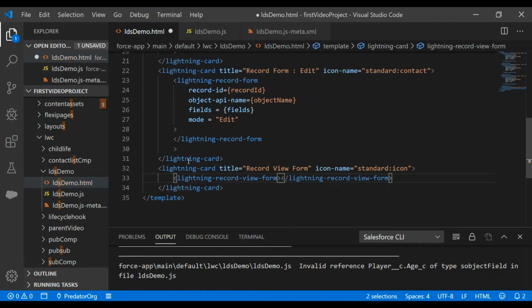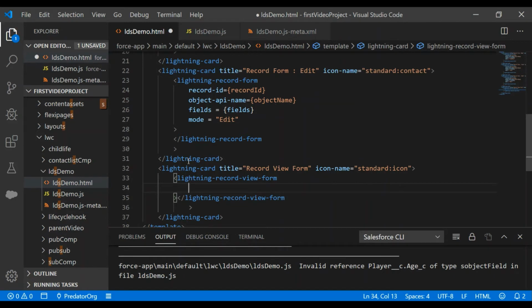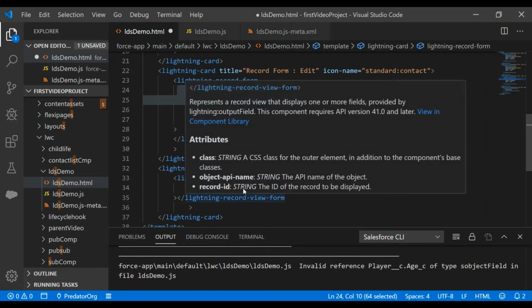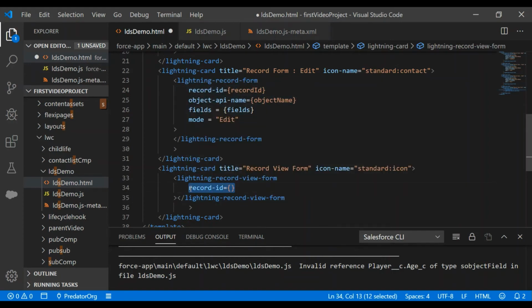Okay, Lightning record view form. And inside this, I'll specify the attributes for it. So it will take record ID attribute. Again, we'll specify same record ID and object API name attribute. Okay, so we'll just copy it from here and paste it here.